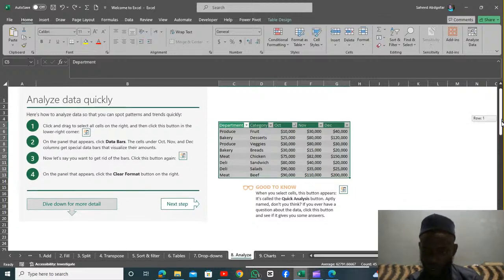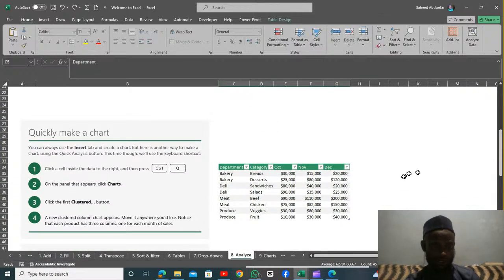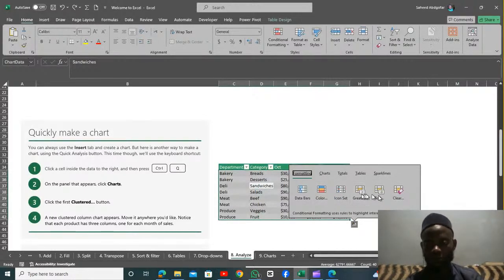If we go down, this is what I've told you. Quick chart, the same thing here. Select everything, then press Control Q, the pop-up will come up and you choose what to do. If it is the table that you want to make, you click on this table, then you see sum.